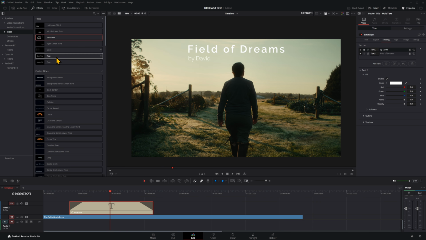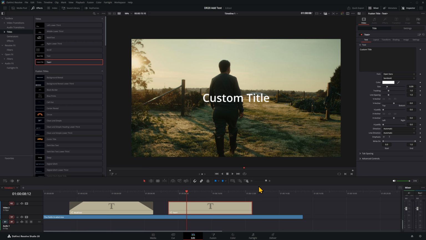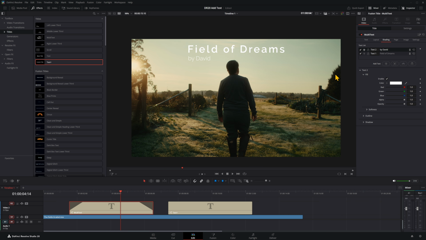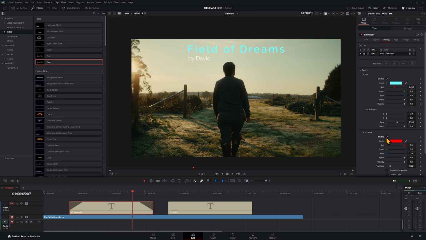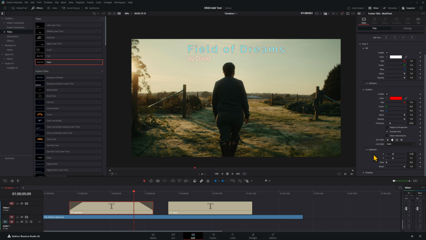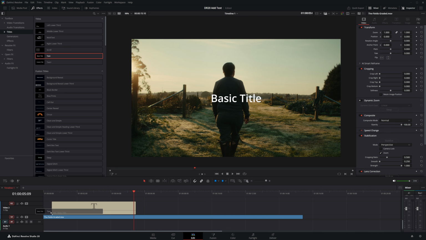And now we have the shading tab, which is also available in Text Plus, just to show you. And this is just where you can add different effects to your text. You know, you can change the colors, different parts. You can add a glow. So again, if you wanted to keyframe a glow in, you can add outlines here as well. You can add a different one to this one, or you can match it. And if you play around with it, you can get some pretty cool things out of this. Now let's go back to our basic text.